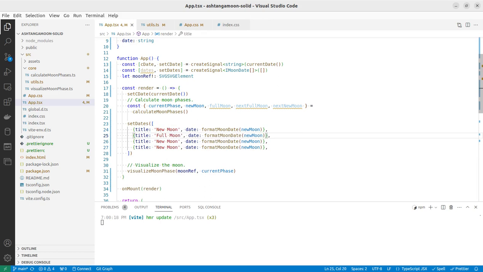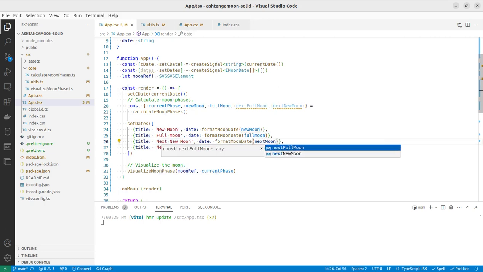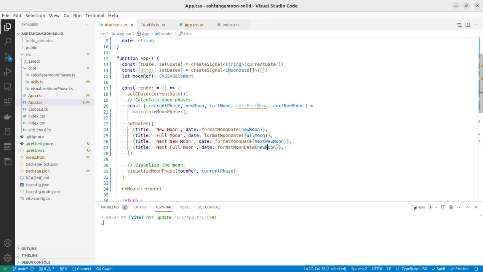Full moon would have the full moon here. Next new moon, I would have next new moon here. Good. Next full moon.